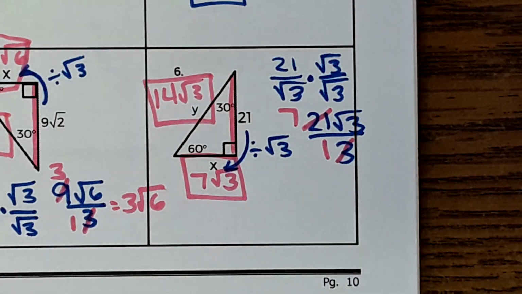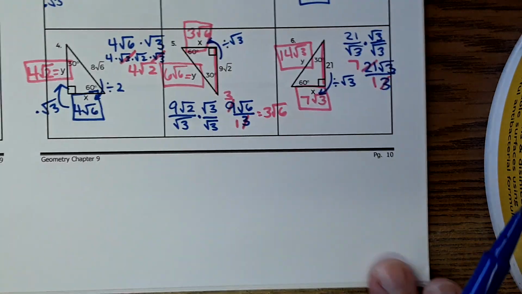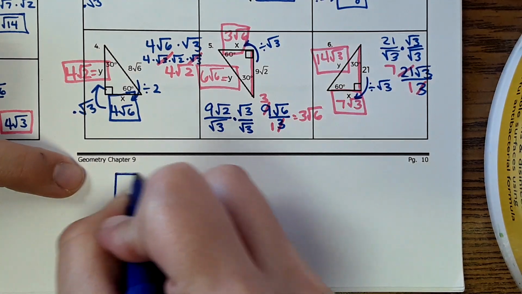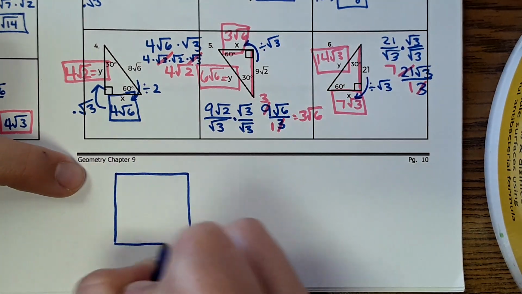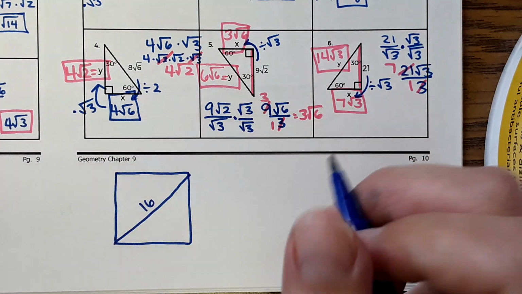Okay, so for your homework, oh, there is one thing I want to go over before you get into the homework. There is a specific problem that people had problems with this morning. So there is a problem where it says, okay, you have a square, and the diagonal of the square is 16, I don't remember, 16 something.